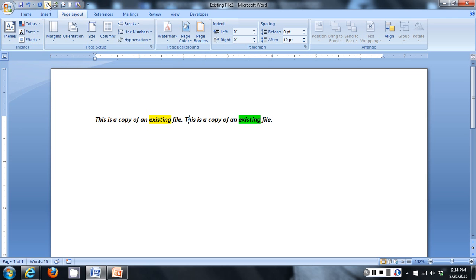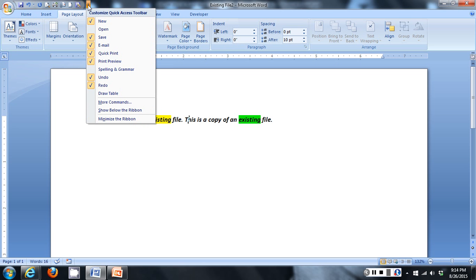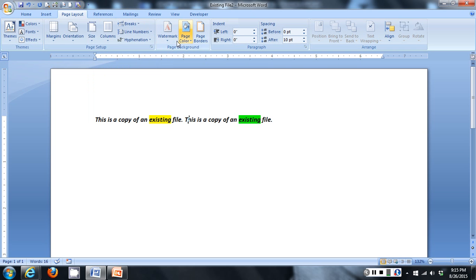There is a shortcut that you can add to the toolbar up top, and you can add features and functions to this Quick Launch. I think it's a Quick Launch toolbar up top. You can do that by clicking the little down arrow, and it'll give you a list of what you can add. Like you can see, I've got New File, Save, Email, Quick Print, Print Preview, Undo, and Redo. Those are some of the more popular commands. So you can add those up there.